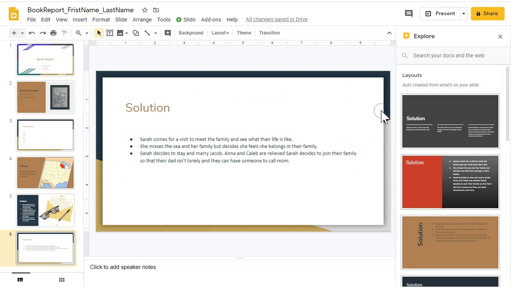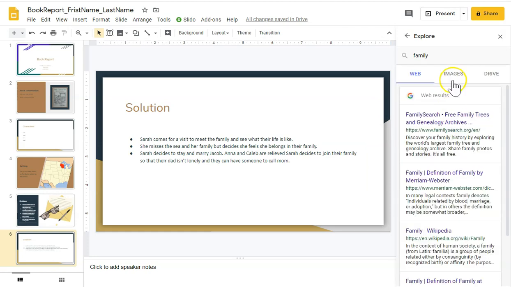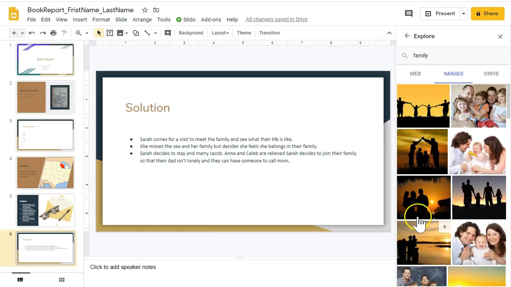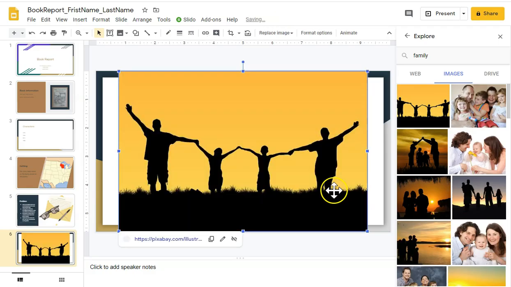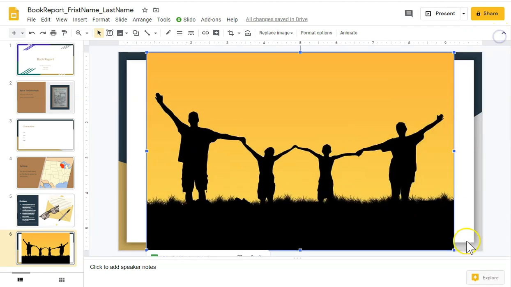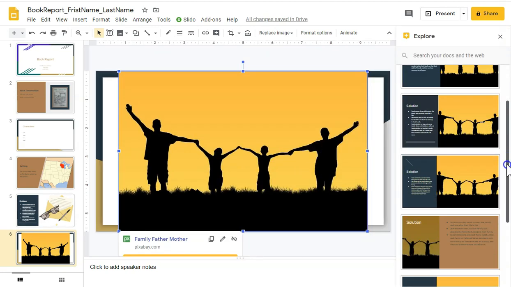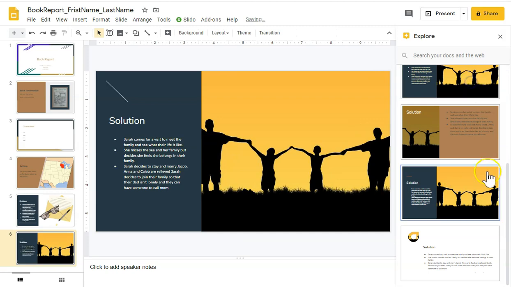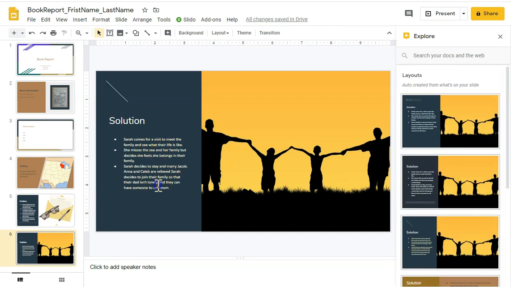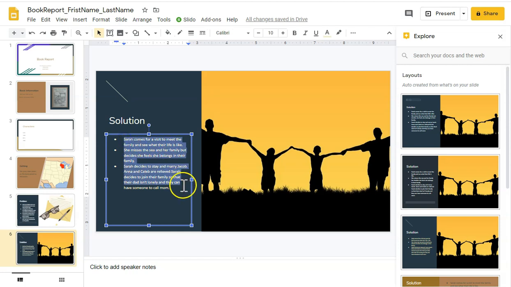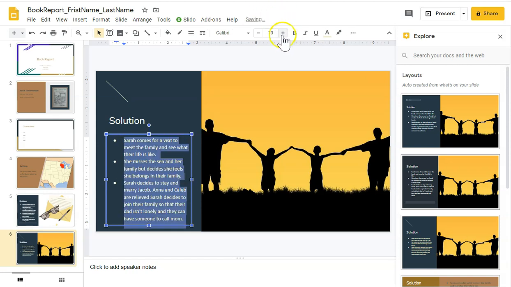And now we need a picture. So I'm going to come to the Explorer and let's, I don't know, look up family. So maybe there's 4 people in it, so maybe I'll pick this one. And then I'm going to come back to the normal Explorer and see suggestions it might have. Remember to make these texts a little bit bigger. That way we can read them. So it says we're supposed to have 6 slides in total. 1, 2, so I'm looking at the count. Yep, 6 slides. We need transitions.